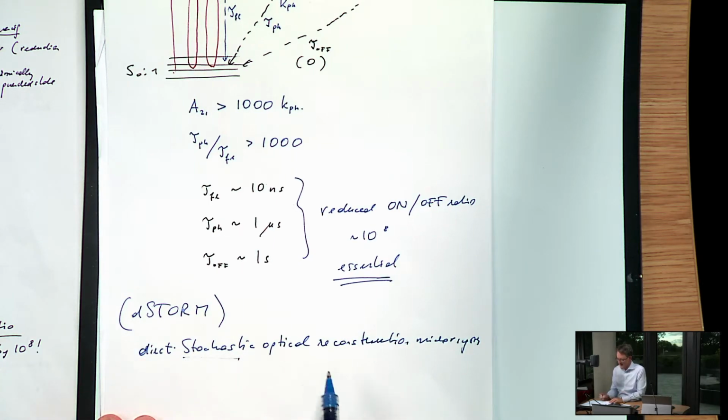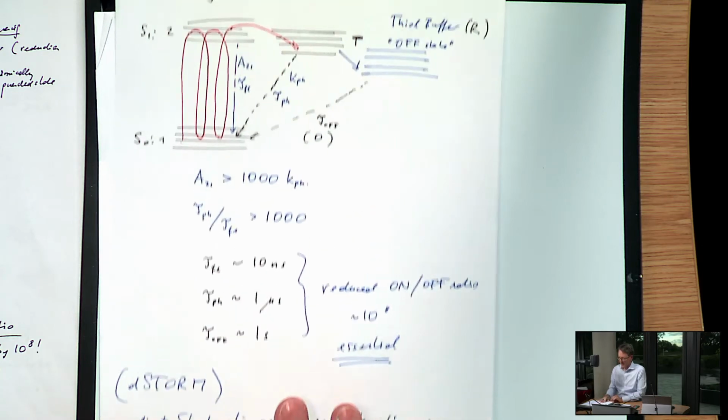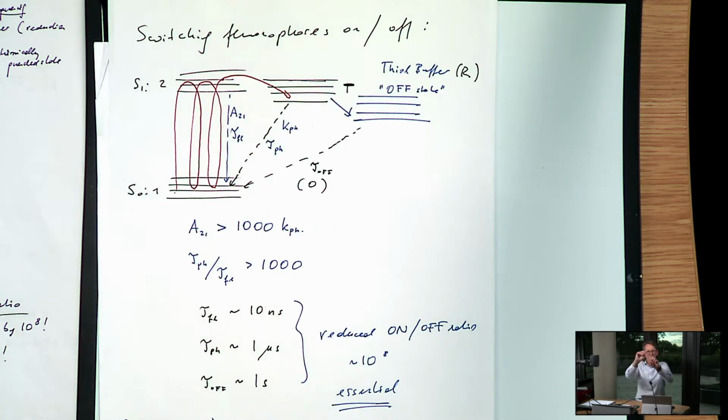The term stochastic means that we can't really know at any one time which fluorophores come on and off. We don't know whether this fluorophore will switch on. It doesn't matter. All you need is that in your image you have a sparse enough set of fluorophores on so that the point spread functions are separated. And once you achieve that, you just localize positions. You keep doing this until most of the fluorophores have been on at least once. And in practice, that requires you to take 10,000 images or so per image that you want to super resolve.